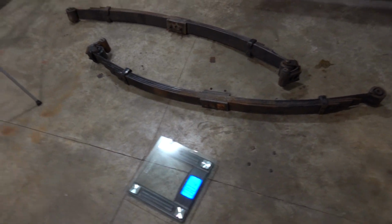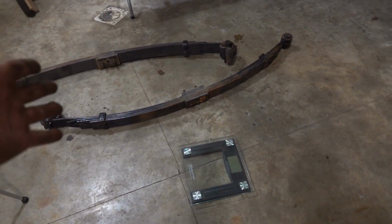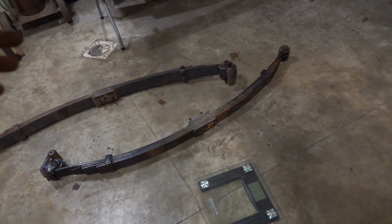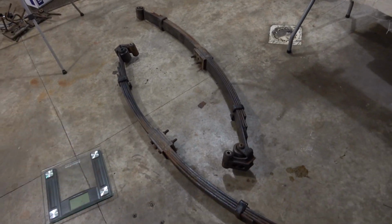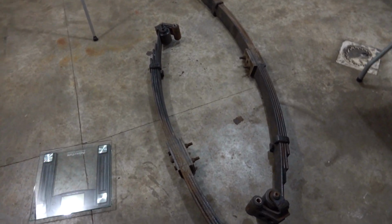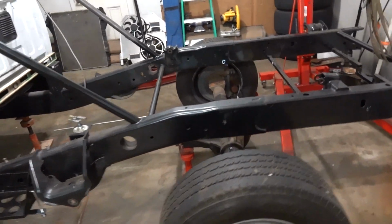All right, so I was just trying to weigh some of the other stuff with the leaf spring, but that thing's flopping all over the scale. We got a reading of 89 and a half pounds per leaf spring, so definitely shed a lot of weight. I think the shipping weight of our fire pump kit was about 65 pounds. So once we get that installed and our anti-roll bar, we will still probably be less than one leaf spring. Yeah, heavy.